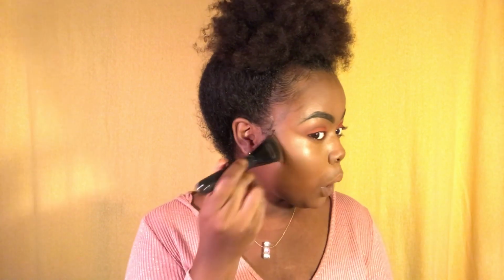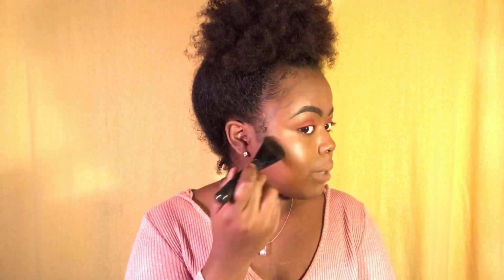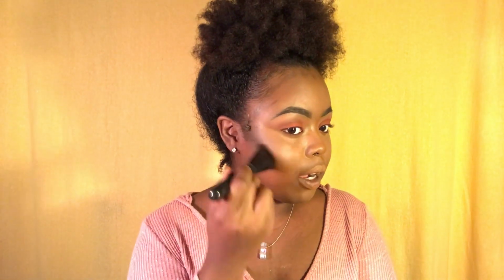It's a flat top brush. It looks like this. And I just start by tapping in the product just to kind of work it into my skin so that it's not as liquidy when I start moving it around and blending it out. So then I just go and I stipple, brush down, brush up into my hairline, but I have my edges laid today, which I never do, so this is different. I'm trying to figure out how I'm supposed to keep my edges looking cute and also blend without getting acne.